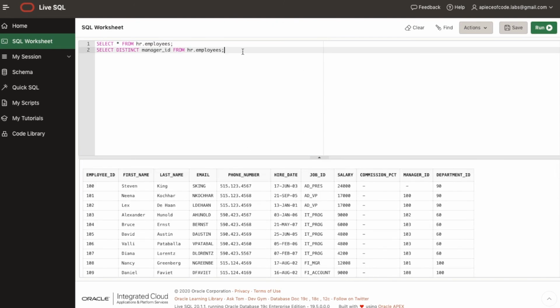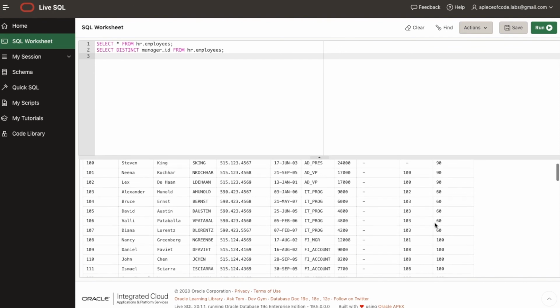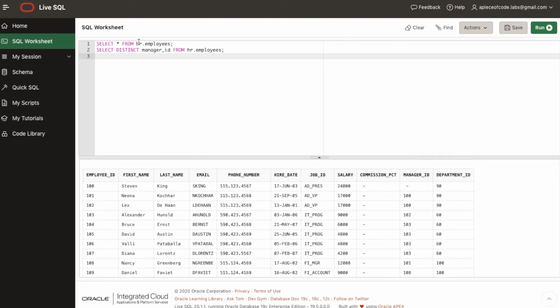Okay, let's try something else. Let's select department IDs. Let's see what kind of department IDs we have. Select distinct department ID from HR database and employees table.